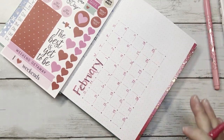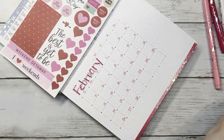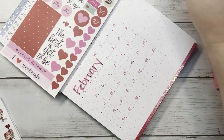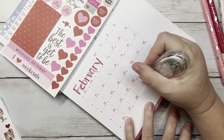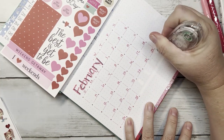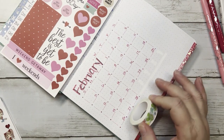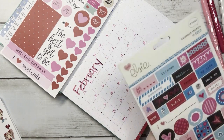Okay, so I have extra. I was gonna see what I have here in these stickers. I could go over it with washi tape to correct it. So we're gonna use our correction tape. And then should we put some washi underneath? Should we do stickers? I never know.